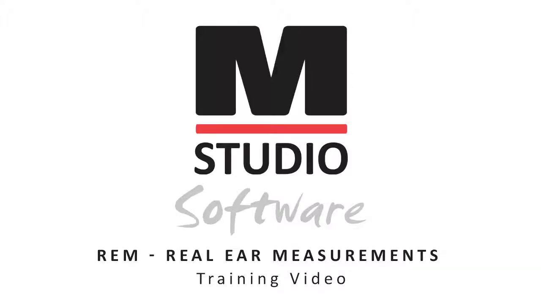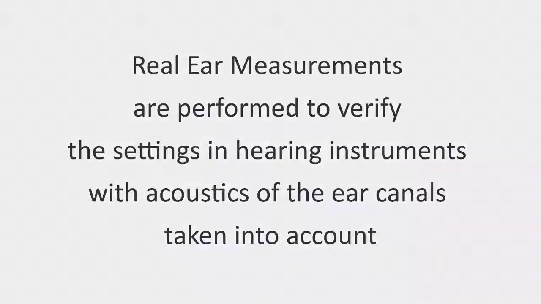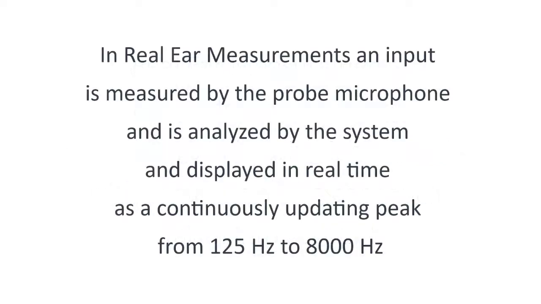In this video, we will review REUR measurements and how to perform REUR measurements within the Medrex Studio software. REUR measurements are performed to verify the settings in hearing instruments with acoustics of the ear canals taken into account. In REUR measurements, an input is measured by the probe microphone and is analyzed by the system, then displayed in real time as a continuously updating peak from 125 Hz to 8000 Hz.